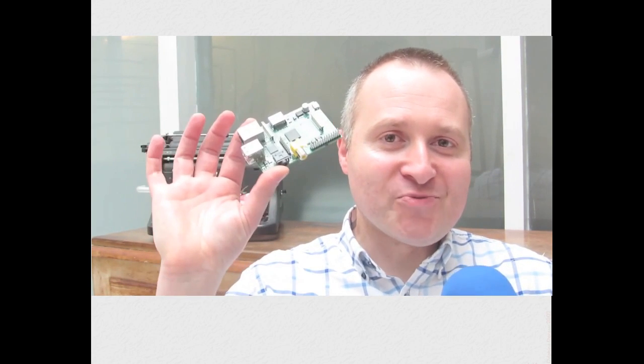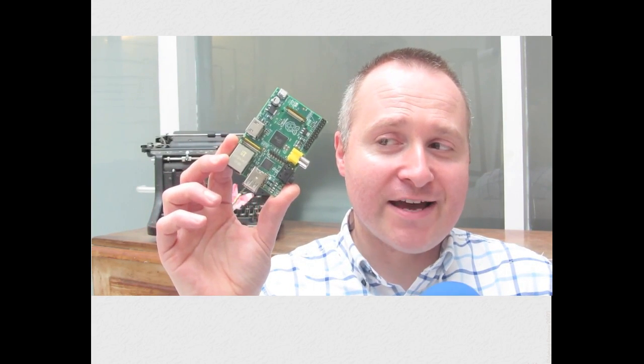Here I have a Raspberry Pi, and this is one of very few in the country, in fact, and I'm lucky to have one. I work for RS Components, and RS Components has an engineering community called Design Spark, for which I am the community manager. We've got nearly 85,000 engineers who will come on our site, and Raspberry Pi has been featured on it quite a lot recently. RS is one of the two distributors in the world to actually have this product, and it's now on general sale. There's a long waiting list for these things.